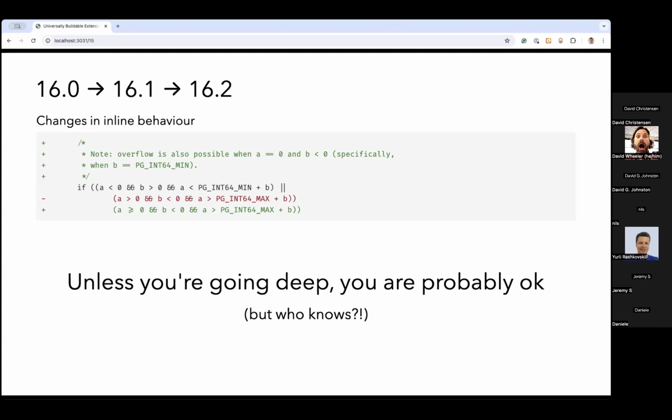Yeah, it is a bug fix. There was a message in the chat saying that looks like a bug fix, and it is, of course, a bug fix to the best of my understanding. But what I'm saying is, if you build your extension against, say, 16.0, which did not have this bug fixed, and then you deploy it on 16.1, then you still contain the bug because it's coming from the header file. Yeah, but presumably they suggest that you build from the latest minor release, and that's backward compatible to the earlier releases. Right, and it's a good middle ground for this particular case.